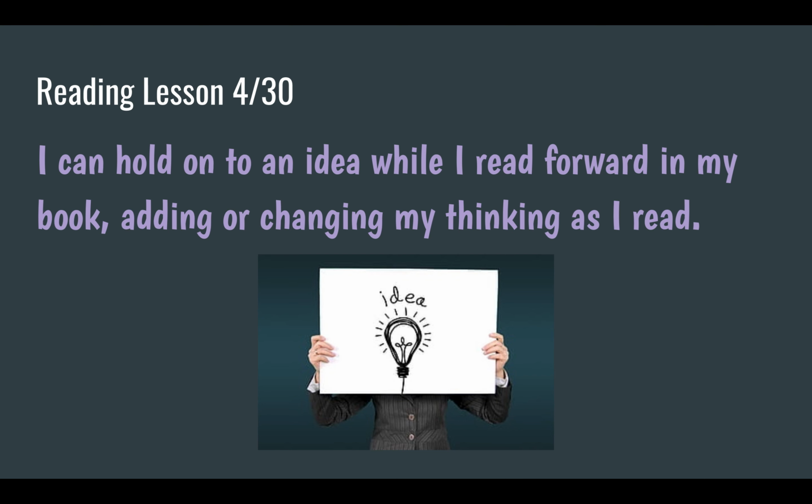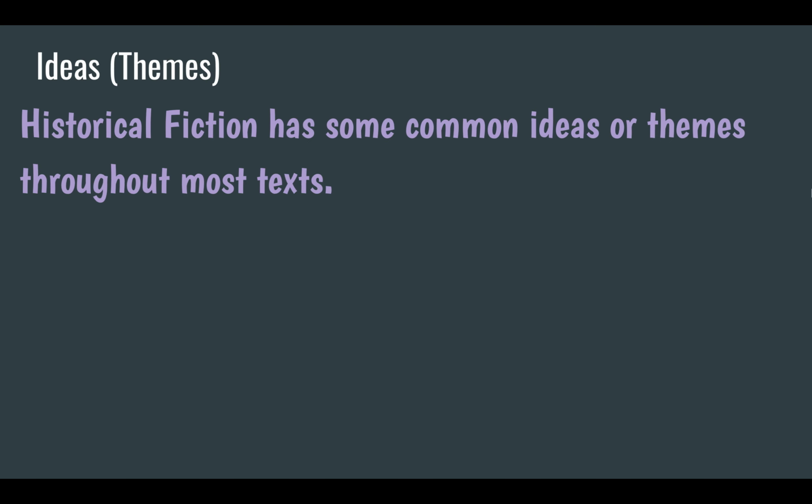Readers, our objective today is: I can hold on to an idea while I read forward in my book, adding or changing my thinking as I read. So yesterday we were talking a lot about those big ideas that showed up in our text, Pink and Say. And we know that Pink and Say is a historical fiction text. And I want you to know today that sometimes those big ideas are called themes.